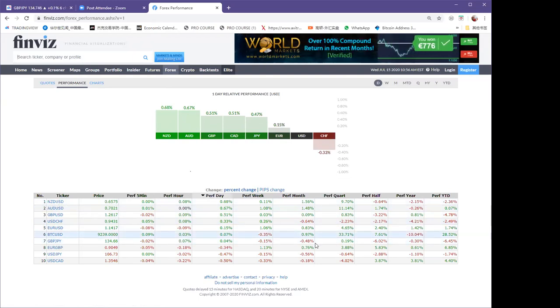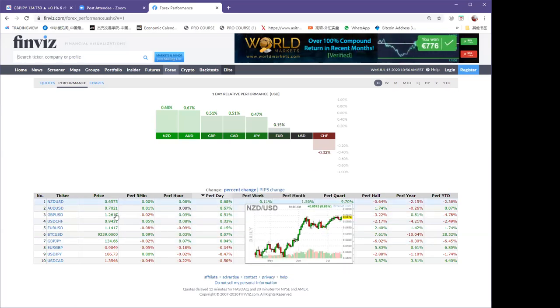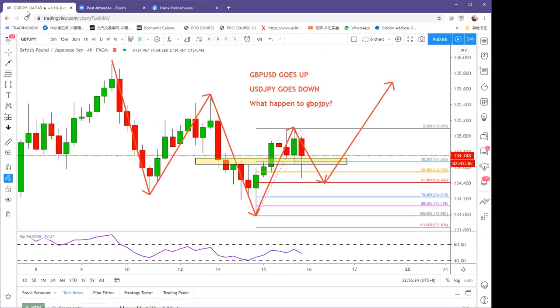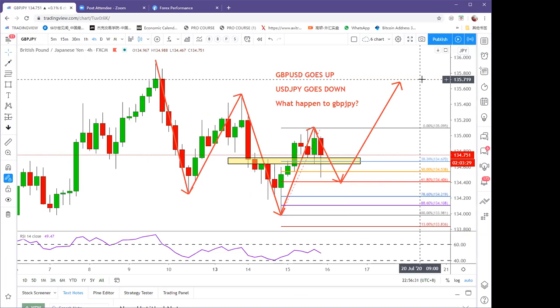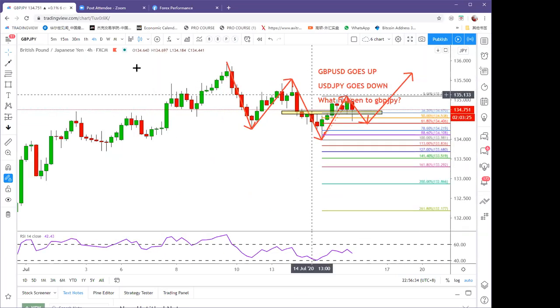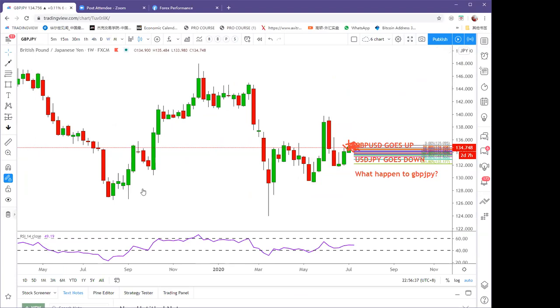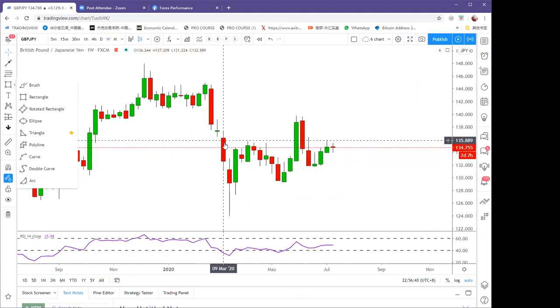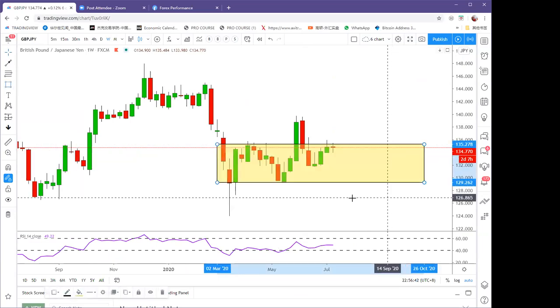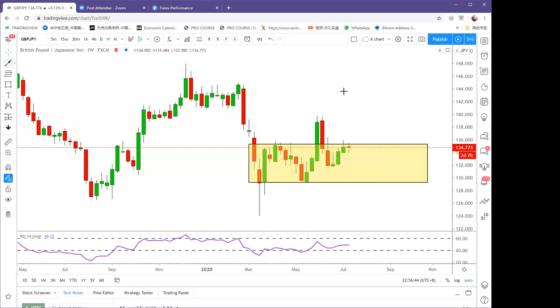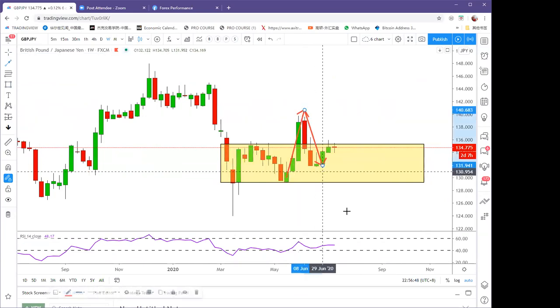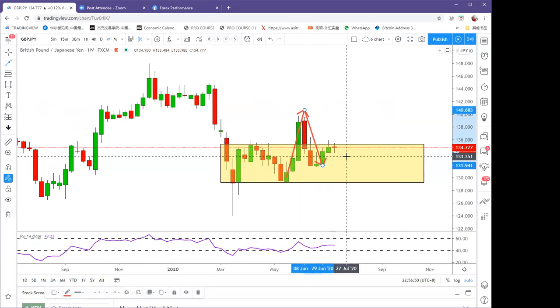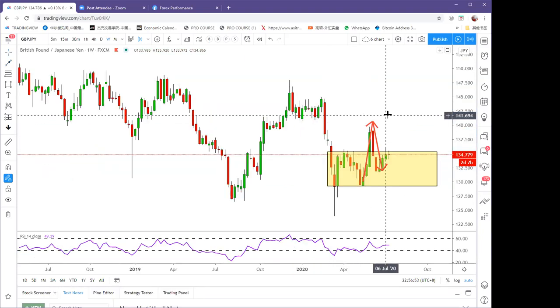Here is the percentage of gain. You can see the sterling yen pulling back to the structure. You can buy, and I think it's going to go to 135.6 first. But in the weekly chart, the sterling yen is still sideways, still within this range. Although it broke out last time, it has come back to the zone again. So the direction is not so clear.